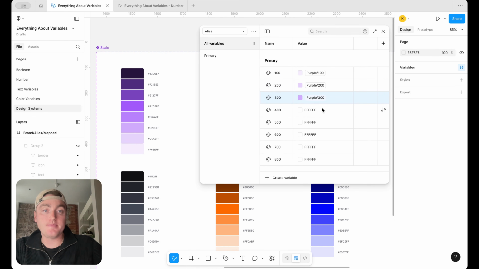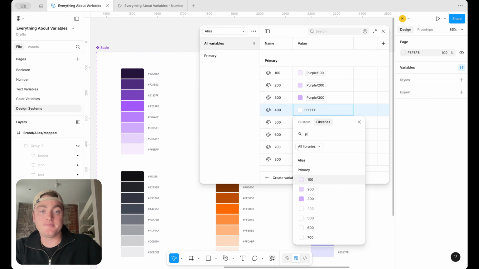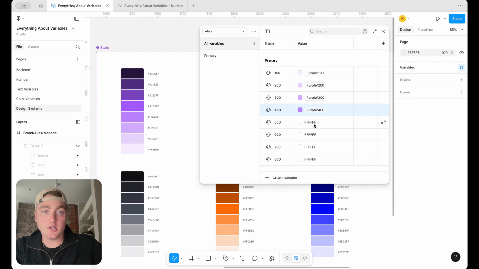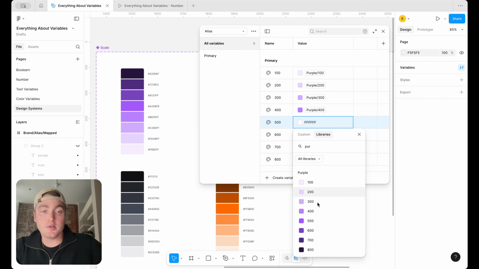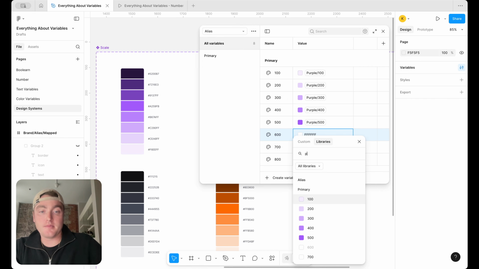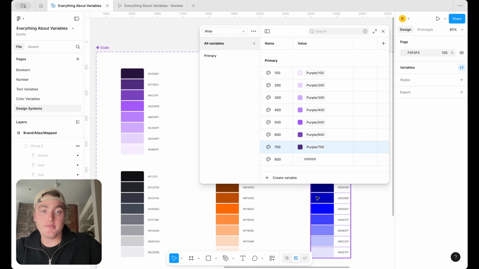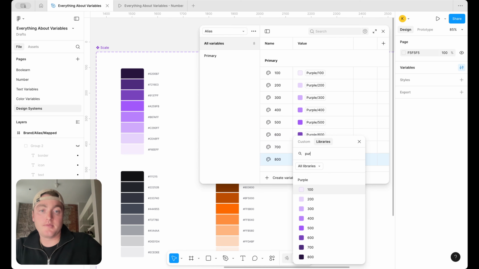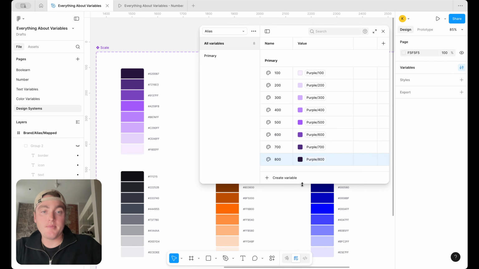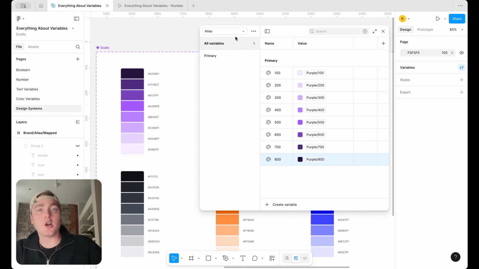So our purple 300, purple 400, purple 500, purple 600, purple 700, purple 800. Okay, so we just took what was our purple scale in our brand, and now we're saying what this scale is actually going to be used for.